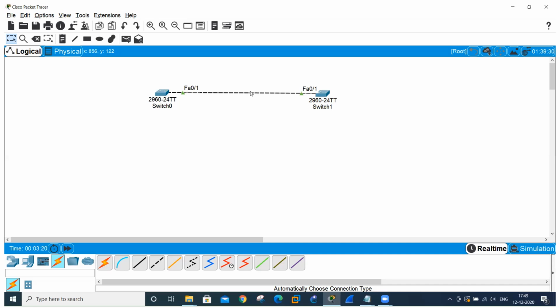Then you don't have anything to survive on. You don't have an insurance kind of policy or a standby in the backend, which will say that if this falls down, that comes up. You don't have anything, and your entire network goes down. So we don't want that. In order to come out of that, we create two links, or sometimes more than two, between two switches or two devices.